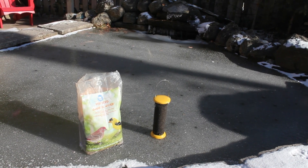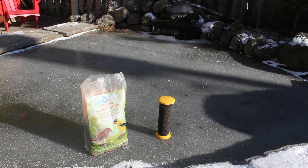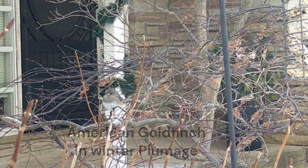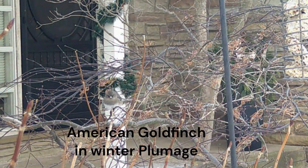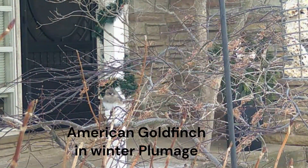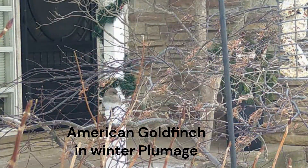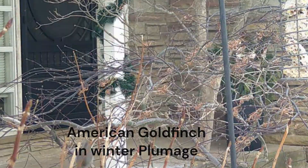The other feeder I have is niger seed. Very cheap to get into, and to be honest you don't really use a lot of it. It attracts a very specific bird — a finch — which are quite beautiful all times of the year. The other seed I really try to stay away from, as they just attract the wrong kind of animals to your backyard, like rats.